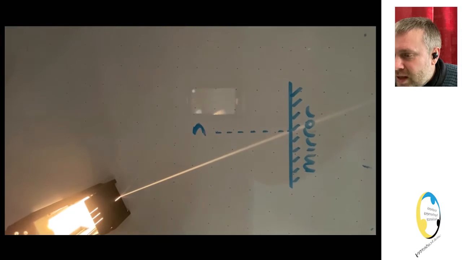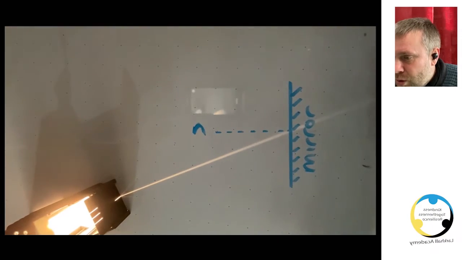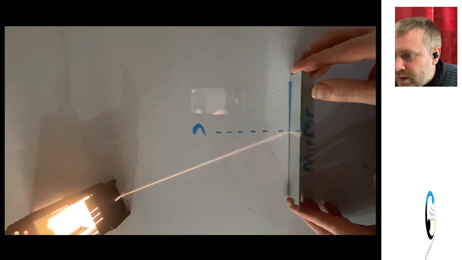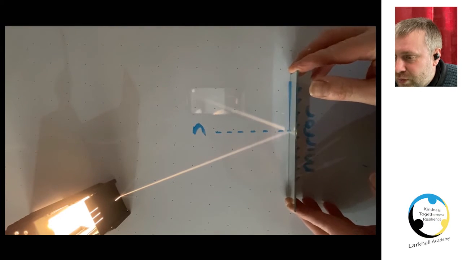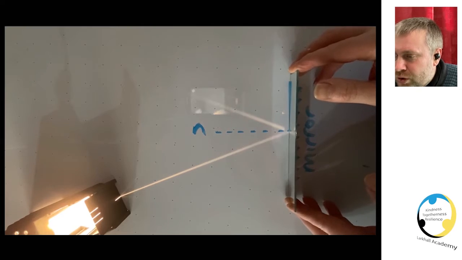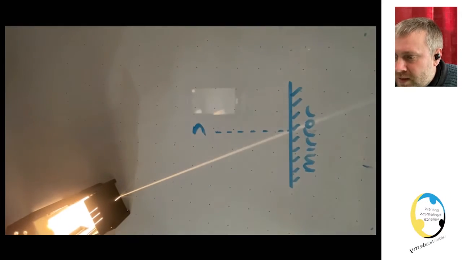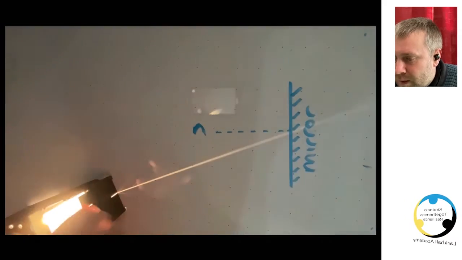Notice that's a straight line, and all we want to do is shine that towards the mirror. Now what we can do is put our mirror on this line here, and if we just angle that down slightly, you can see the reflected ray of light. Now you notice when I had that light coming in, I shone it right to the point where that normal meets the mirror. That's really important that we do that.